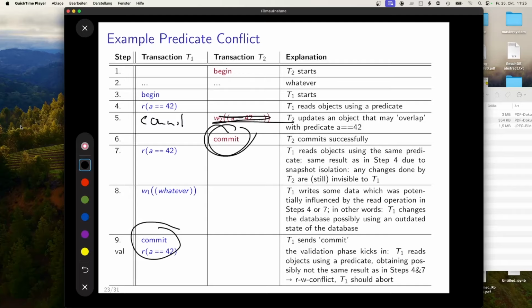Yes? Here, in step 4, transaction 1 always reads, right? So in step 1, transaction 2 only starts without reading. No, I mean in step 4. Yeah, transaction 1 reads, right? Yes. And to commit, you need to change the version, actually write something, or no, you have just read. No.